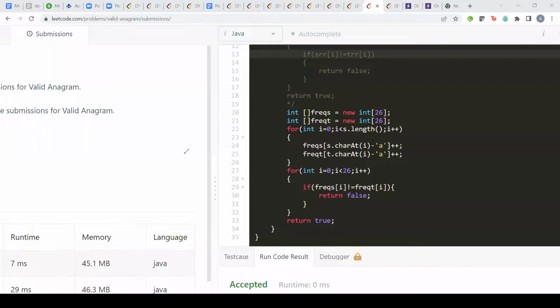Why can't we use dot equals in approach 1 to compare the two arrays? See, anything. मेरे को नहीं पता dot equals क्या होता. I am not very comfortable with the built-in methods, right? So if I have to compare the contents of two arrays, I know I can do it using a basic for loop. So मैंने for loop लगा लिया. If you see that equals is doing the same thing, you can use that. Okay.